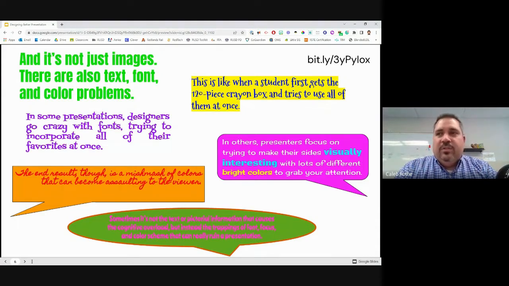I mean, the general rule of thumb is you want 2, maybe 3 fonts in an entire slide deck, certainly not this many on a slide. And these colors are just competing, they're clashing. There's no focus to this at all. This would be really hard for me to read as a student or as an audience member. And man, that one down at the bottom, that magenta on top of green with the red outline, it's not even readable for me. It's not even legible. So these are the things that we're trying to avoid today.